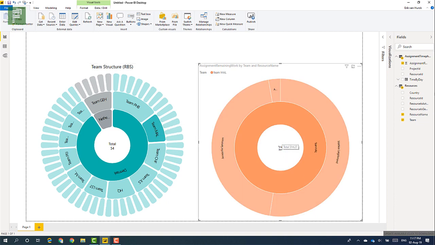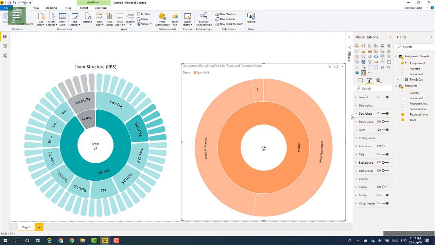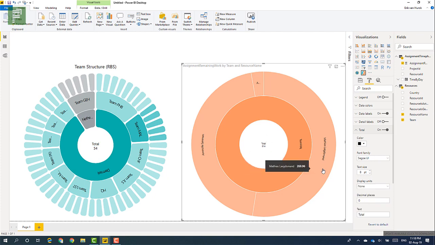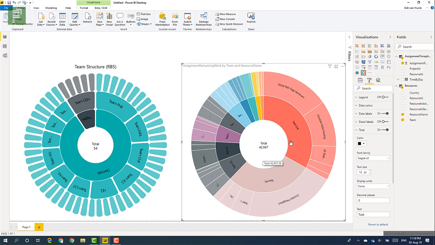Now the totals doesn't add up, so I'm going to change that a bit. I like that I can change visuals here and it still remains on the other visual that I actually just created. Like the changes that Microsoft did there. So I'm going to remove that legend again. That doesn't make any sense. The totals I will need to change, and I'll set this to none, so that I know that there's 514 hours still remaining. I'm going to increase that a bit, and let's see what happens if we have the whole team here. That looks great.